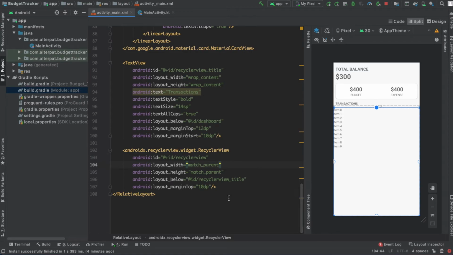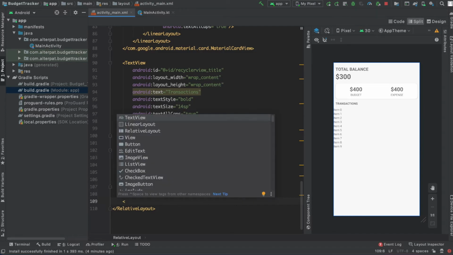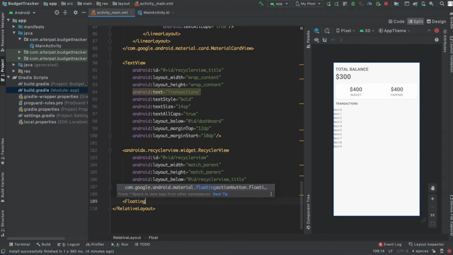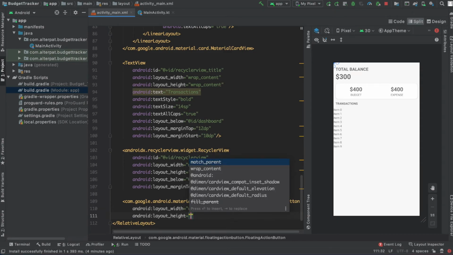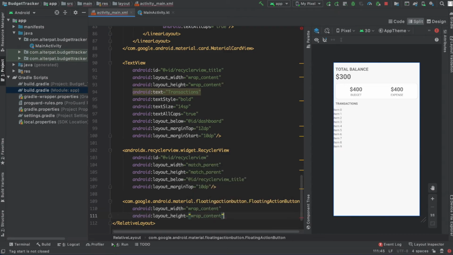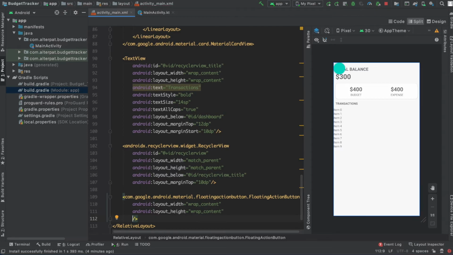Last thing, or not last thing, but actually not the last thing, it's the floating action button. Make sure to select the material one if you have others. Width wrap content, height wrap content, close it, and we want it to be on the bottom right.